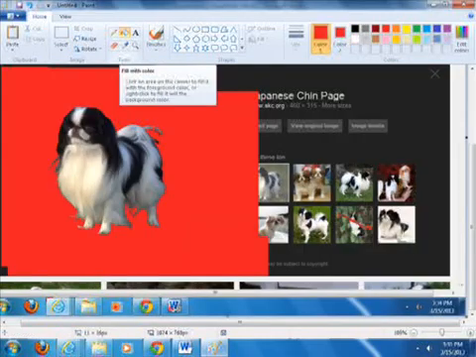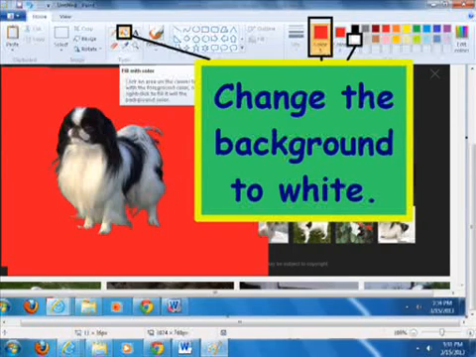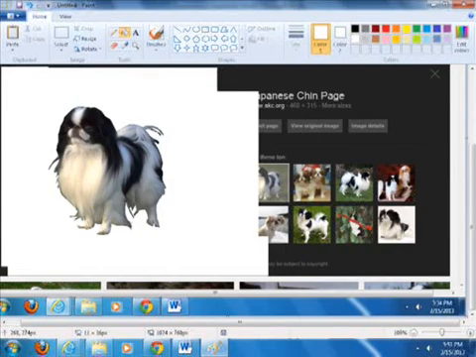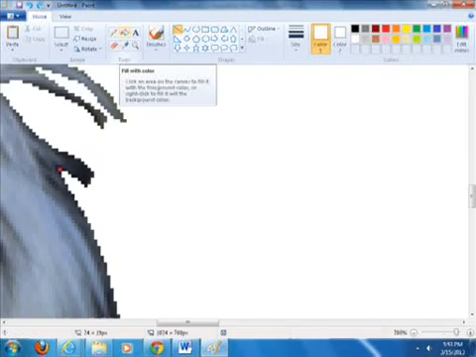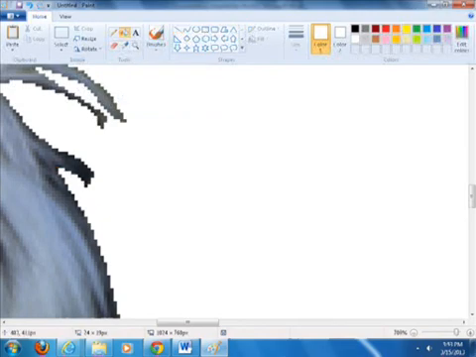And then the next thing you want to do is, I've got this red background, and I'd like to make it white again. The red was nice for contrasting with the chin, but now I'd like to have a white background. So I select the white and then the paint drop bucket, and I change that color to white. Okay, now the whole background is white, except for one little spot, which you probably can't see on this thing here, but if we zoom in right there, we might be able to see that spot. And I'm going to go ahead and make those white too and clean that out a little bit.